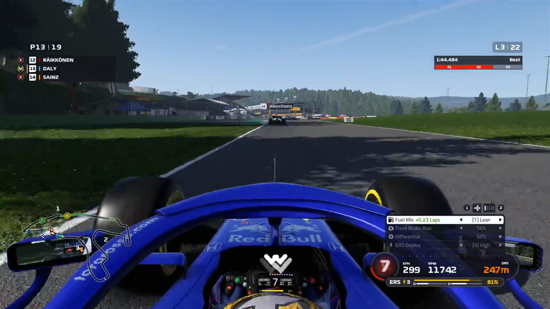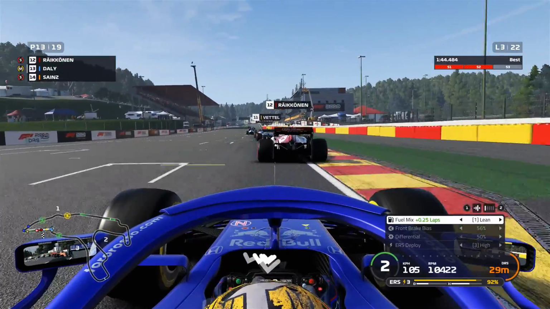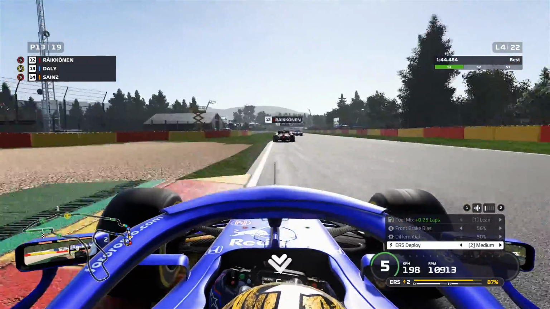Just no damage, and not even getting a warning for having a big track extension for that part of the circuit. But you've got to expect the stewards to be a little bit lenient, considering there was a car going very slowly at a very high speed section of the track.